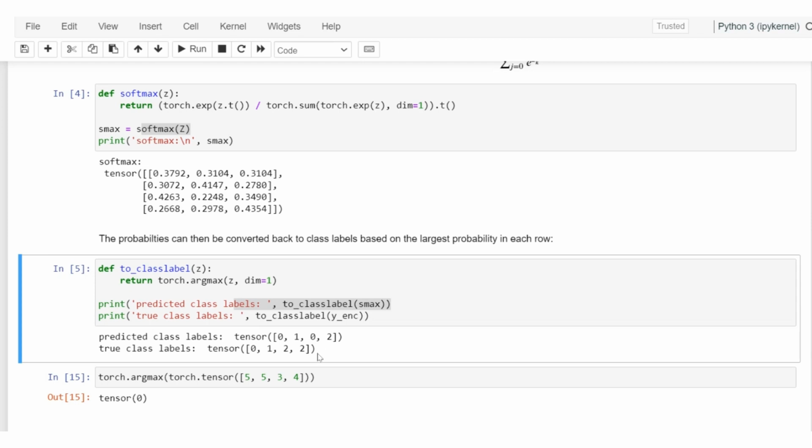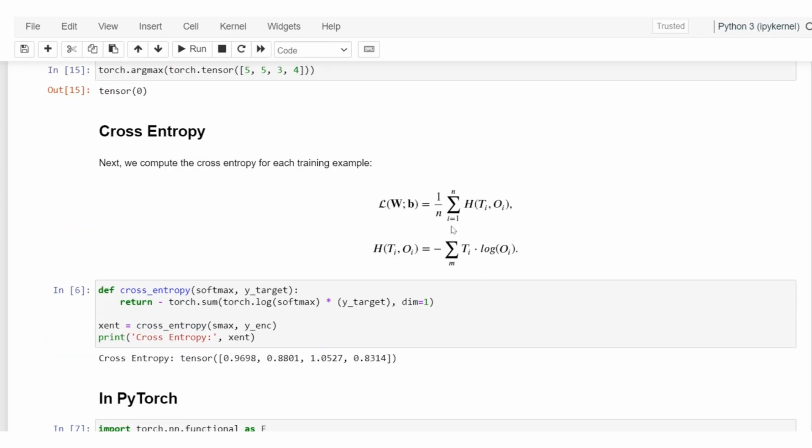Recall that there are two sums. I kind of entangled them a little bit. So we have, this is the sum over the training examples, and this is the cross entropy for one-hot encoding. If you can't remember, do watch the previous video that I made on one-hot encoding. Then you can get a sense of what's going on here. So let's get back to this one.